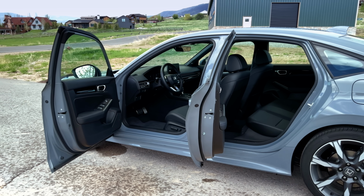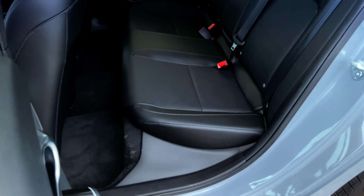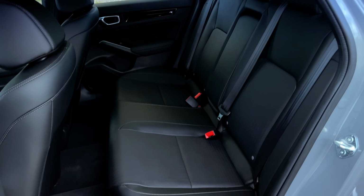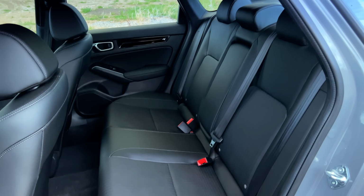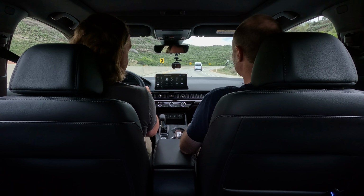It's got so much space. The other thing that is crazy is Honda's been the king of space for a while. Even when their cars were boring, they were still the kings of space. This has more rear seat space than most of the cars in the class above it. I'm talking Alfa Giulia, I'm talking Genesis G70, cars that are more expensive and a bigger car than this. This has better back seat space. That shouldn't happen. It's like some origami trick is going on in here, and I don't understand why no other manufacturer can figure out the space of the current Civic in a car this size. Oh, and by the way, it drives well too. What's going on here?